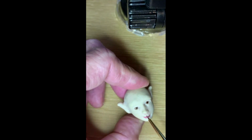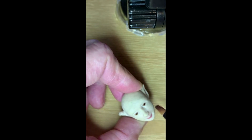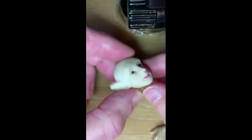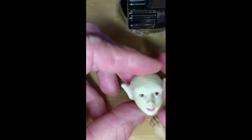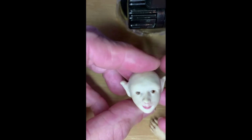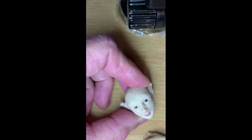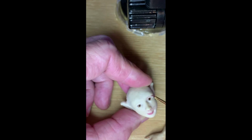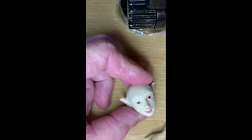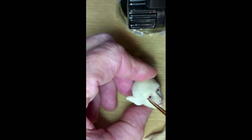So a little bit above the lip to give it a little bit of depth, and then I take a soft brush and brush over it to soften it. So this piece, because it's going to be like a wood nymph, it's not going to be as detailed in the painting, because I'm going to darken it quite a bit. Now I'm doing a shadow in the eyelid. So do one eye, and then we go over and do the other eye with a little bit of pink.